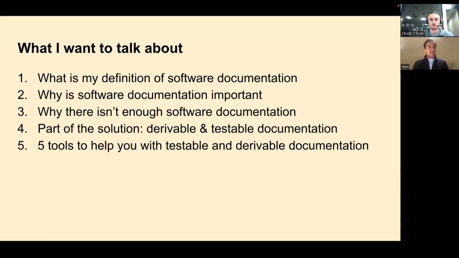And then I'll give you a taste of what I mean when I'm talking about derivable and testable documentation as part of the solution by illustrating it with 5 tools and proofs of concept that I've built.